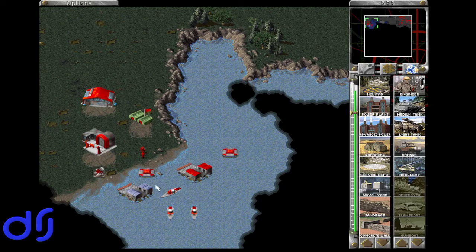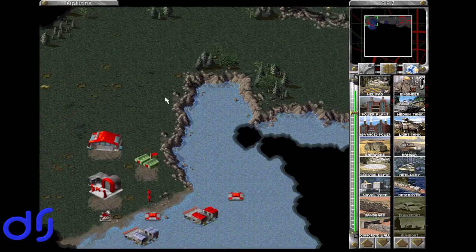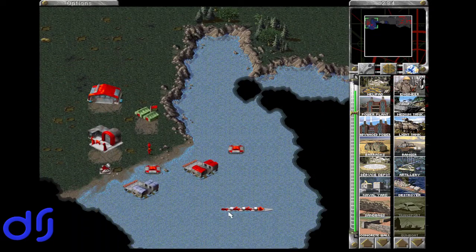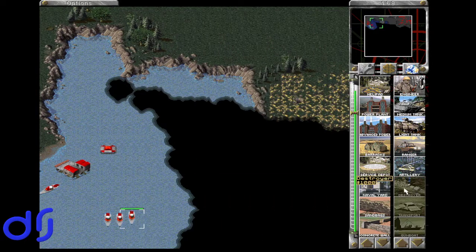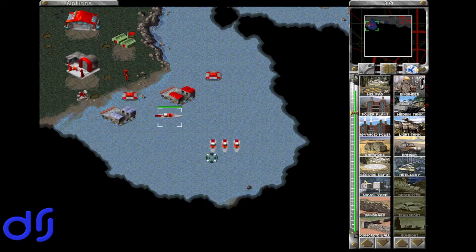Alright, 2 more destroyers. I could just sell one of these. Yeah, there we go. Get the money instead. 2 heavies and all these Tesla tanks, plus a flame turret and a Tesla coil will be absolutely enough to keep my base safe. 1 more destroyer, then a few tanks, and then I think it's go time.